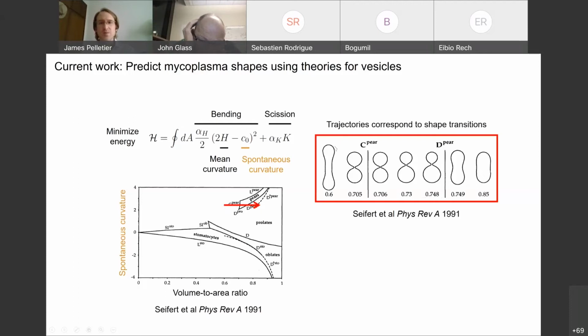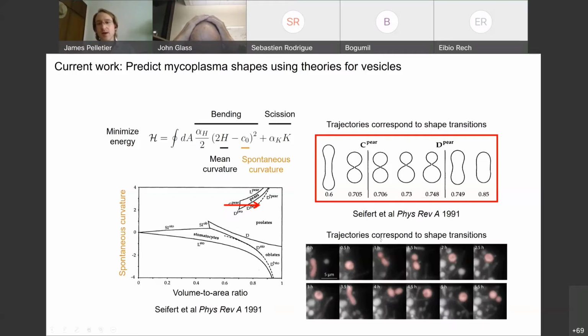where you go from this oblong shape. The idea is you have a vertical axis of rotational symmetry. So this would be like 2 basketballs, one on top of the other. This would be a kind of asymmetrical small basketball on top of a big basketball. And this would be kind of an oblong shape. So it's possible to predict these shapes. And in particular, for one cell in the microfluidic hemostat, we observe qualitatively the different shapes that are predicted in these vesicle phase space diagrams.